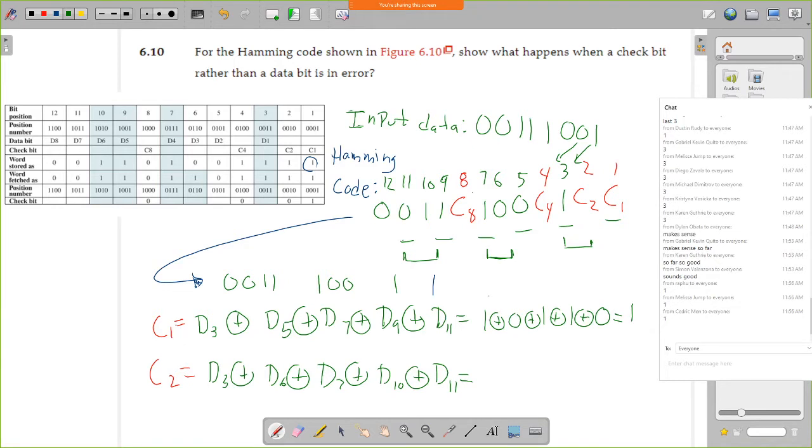So can anybody tell me what check bit 2 is going to be then? If I XOR all of these together, and maybe it's a little easier to read their thing. XOR 1, 0, 1, 1, 0. One. Yep, exactly. So if I count these in these blocks of 2, then I'm going to get 1, 2, 3 ones, which is, again, an odd number. So it's going to be 1.